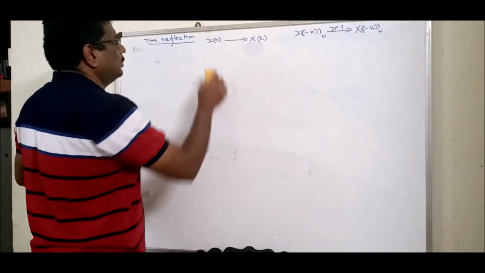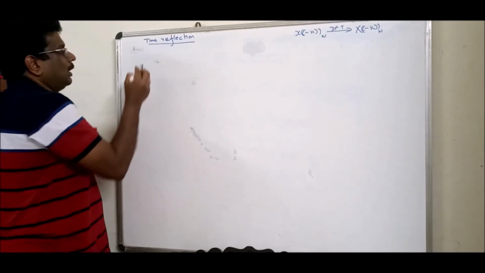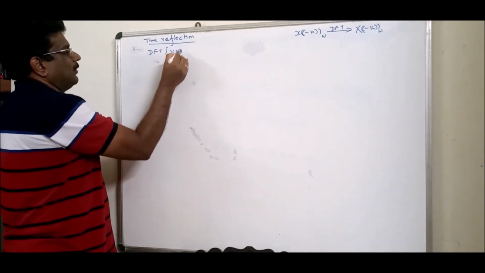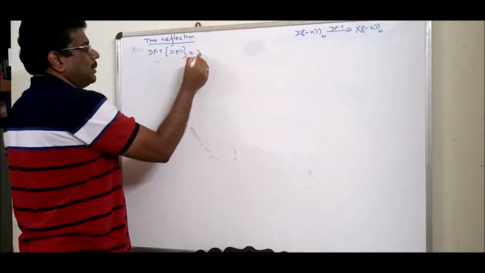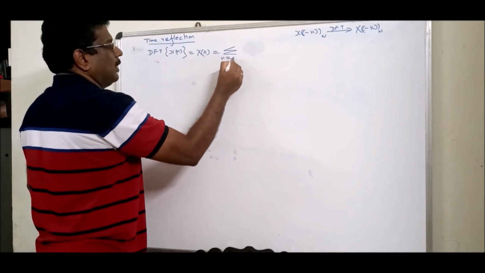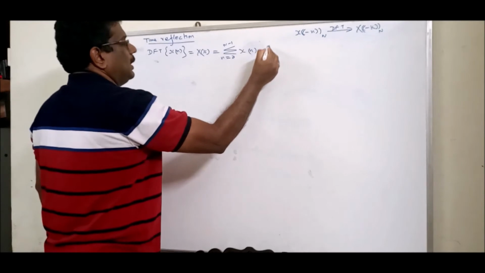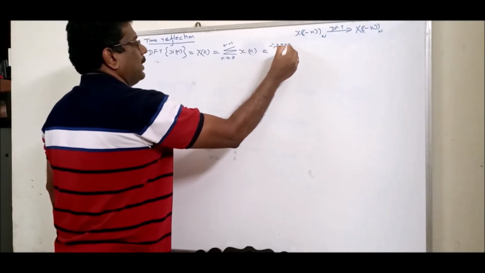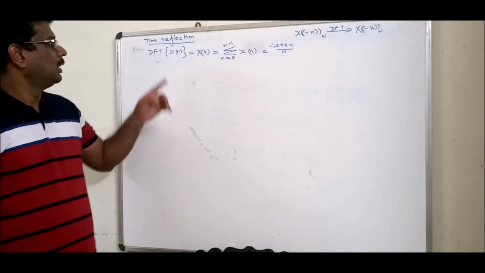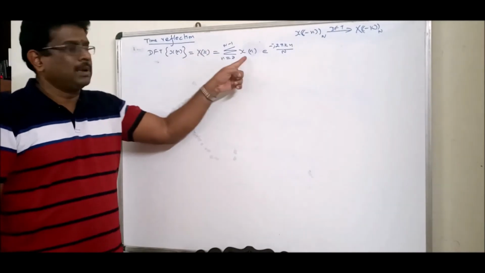So I just have to do this proof. What is the DFT of x of n? It is nothing but x of k. It is nothing but summation n is equal to 0 to n minus 1 x of n e power minus j 2 pi k n by n. Please be careful while recalling. DFT of x of n, this term, is the same term here.